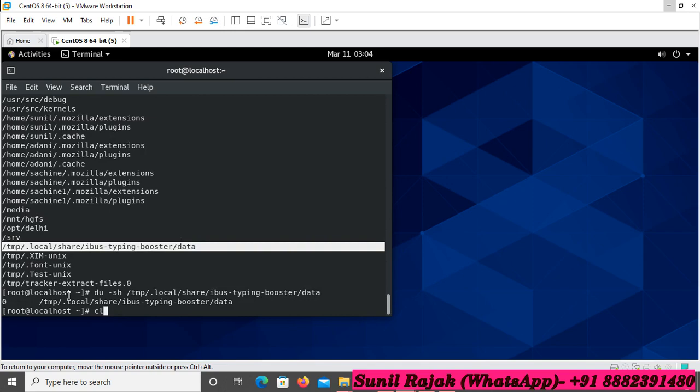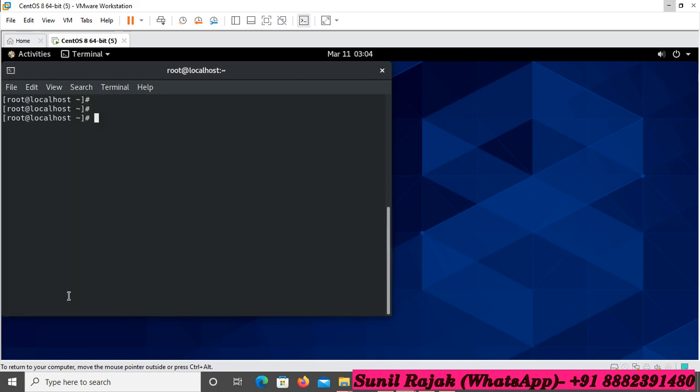Okay, this is 0. So friends, now come to the point, suppose one user joined the company, and after 3 or 4 months he resigned from the company. How can you find his data? This is a very important thing I am going to share with you. So I am going to create a user with useradd, and the name of the user is Sachin, which already exists. So here I am going to create the user John Cena. Okay, John Cena user created.